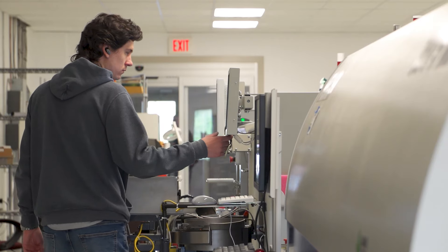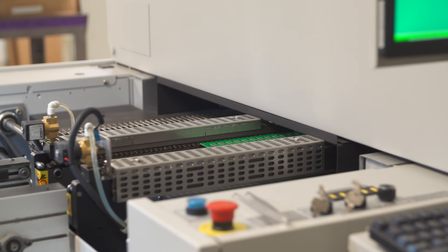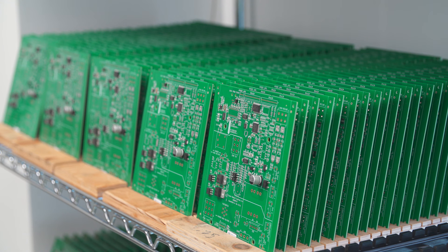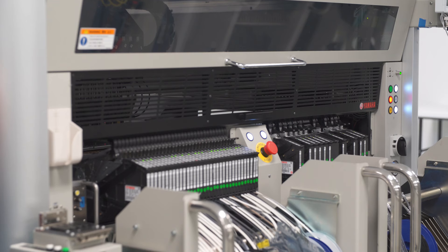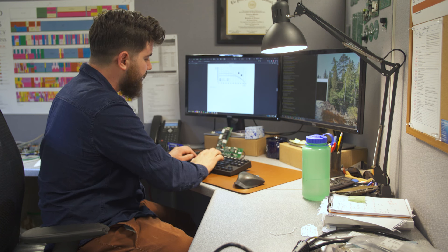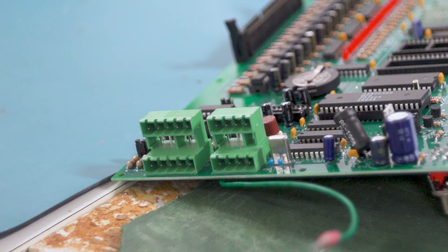Long term, I feel like our relationship with Phoenix Contact — we're going to continue to have new projects showing up. We constantly have customers coming to us wanting to build something. As we're in electronics and as Phoenix Contact develops more electronics applications for circuit board level stuff, we might see something like these new terminal blocks. We didn't even know we really needed this until our customer came to us and said, 'Can we make this easier?' So long term, as they build their product line, we're going to be looking for connector assembly solutions.